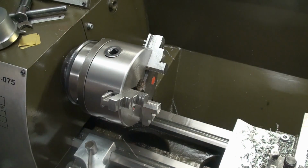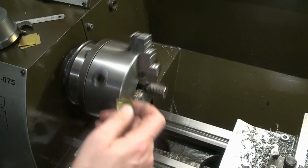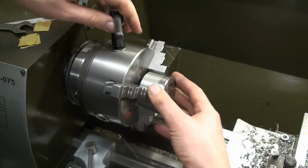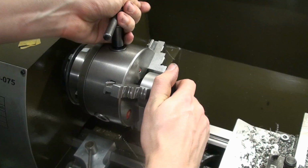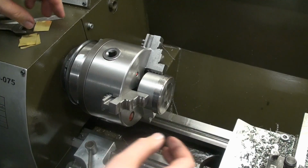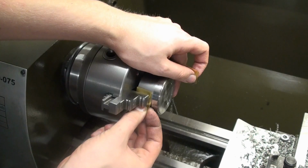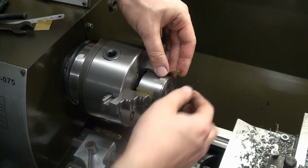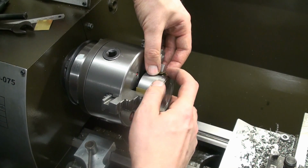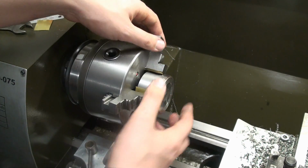We're going to use some brass shim stock to protect our part. First we close down the chuck as far as we need it, and we leave some wiggle room. Now we can insert our, this is 0.1mm brass shim stock, and I showed this a few times here on the channel. I have a spool of this stuff in the shop exactly for the purpose of protecting surfaces.